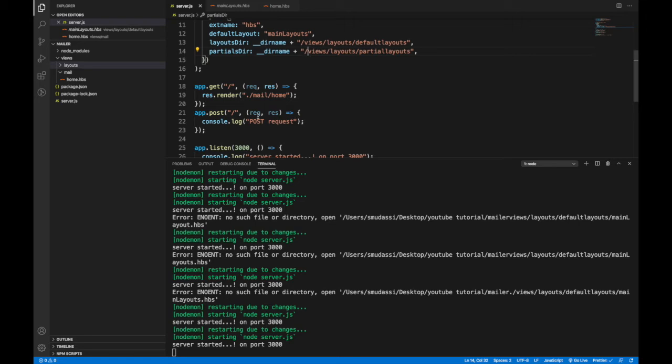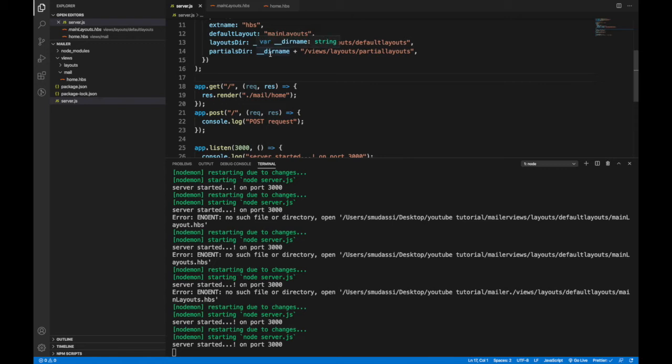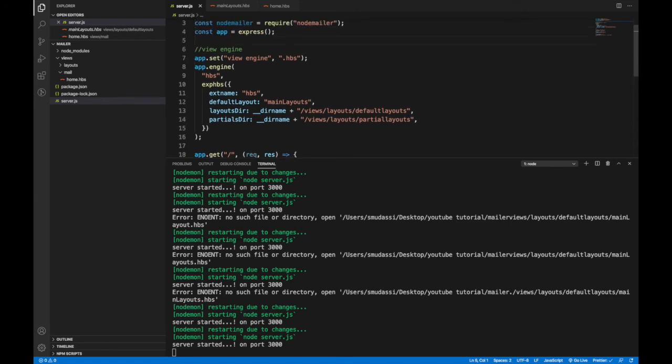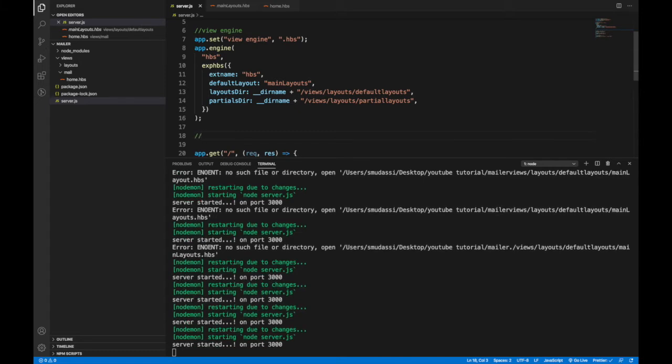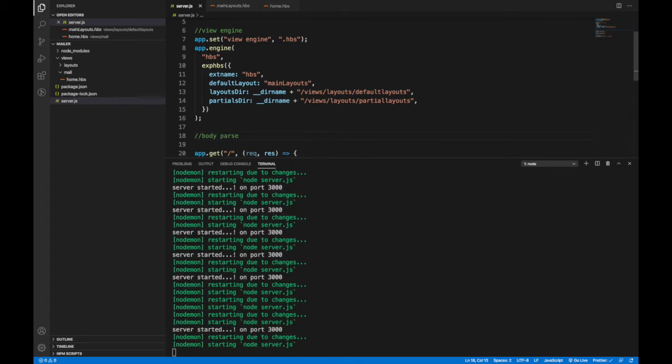Now let us set up the body parser. Whenever we get data from the HTML, we have to parse that. So for the body parser, I will be writing here, body parser.